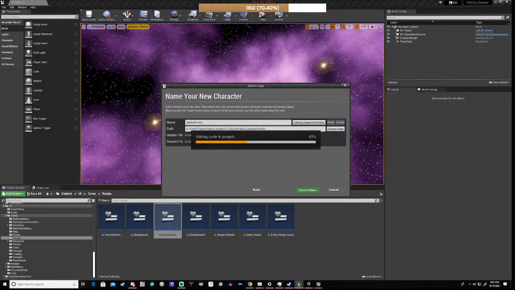So we need to let this run for a minute. And it kind of always gives me this crash report that I have to close in the task manager, and then it basically does what it needs to do.